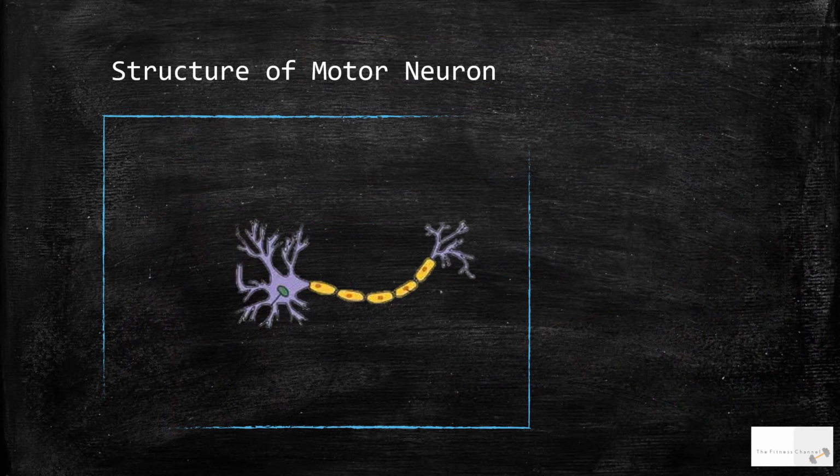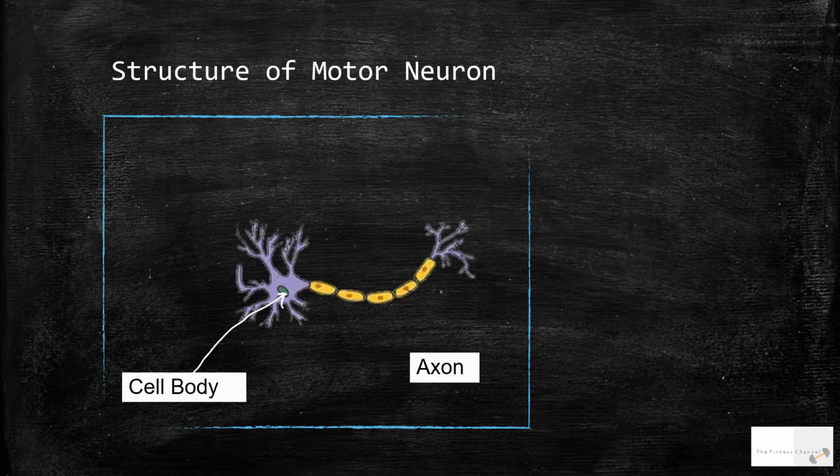So here is a picture of a motor neuron. And there's four main things that you're going to need to understand in a motor neuron. As with all cells in the body, you're going to find a cell body. And inside that cell body, you'll probably find a little nucleus in there, which is going to have all kind of DNA and stuff like that. So the cell body is the little part in the middle that you're going to find.